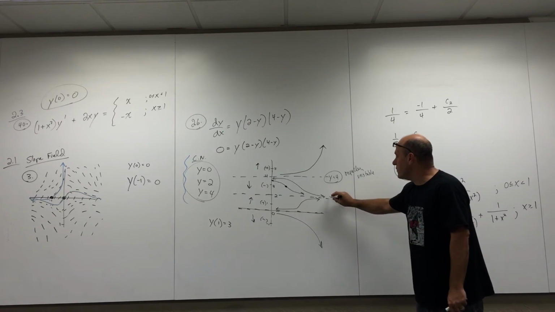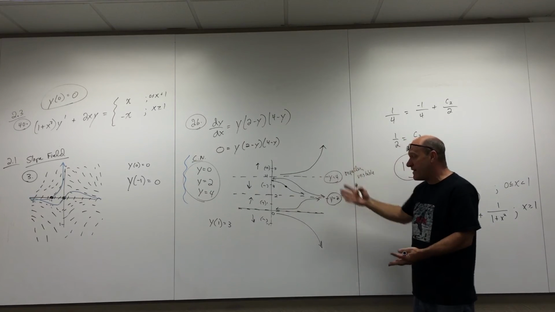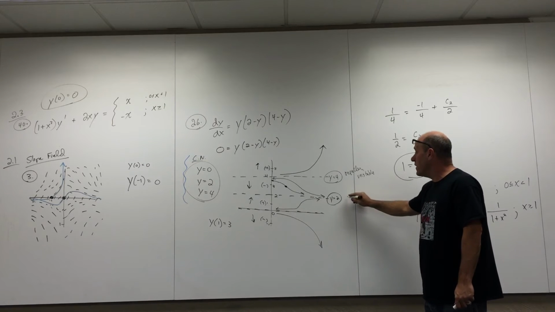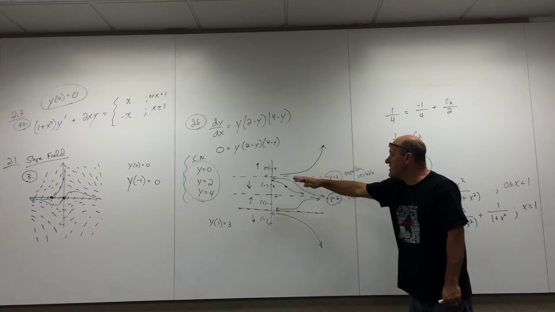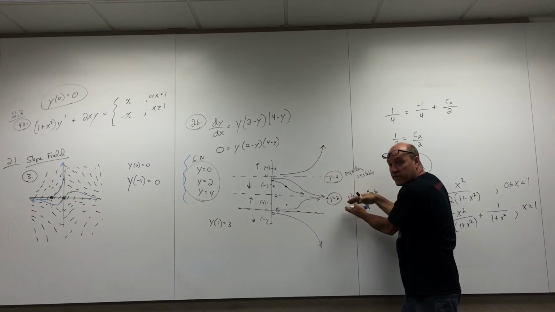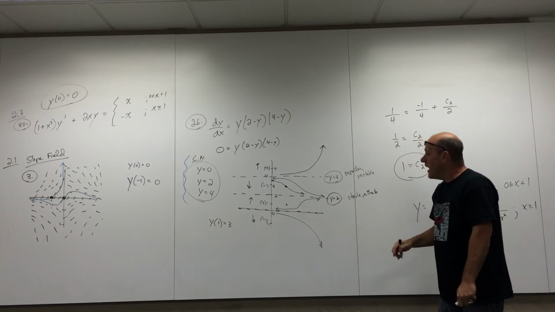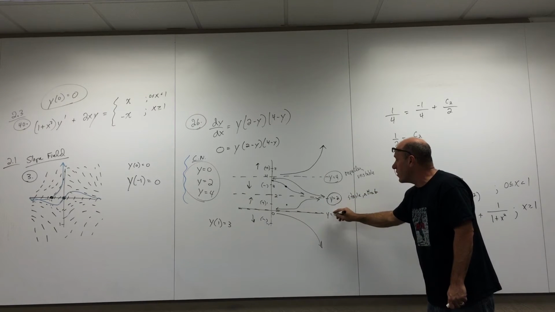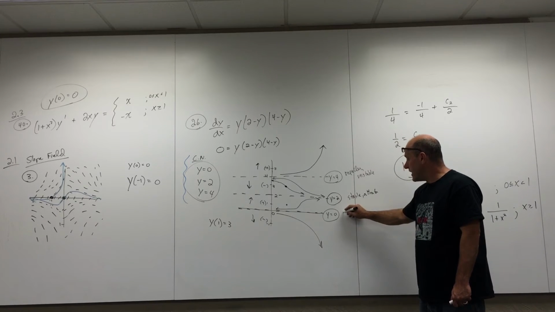Hey, what about this y equals 2? He was one of our critical numbers. I can now classify him after studying this phase portrait analysis. I can classify him as a stable attractor, right? A stable attractor, because those curves are being attracted from either side. Whether you have an initial condition here or an initial condition here, you get attracted toward this number. No matter what your initial condition is, you get attracted toward this number. So this other critical number, y equals 0, can be classified as a repeller, unstable repeller.